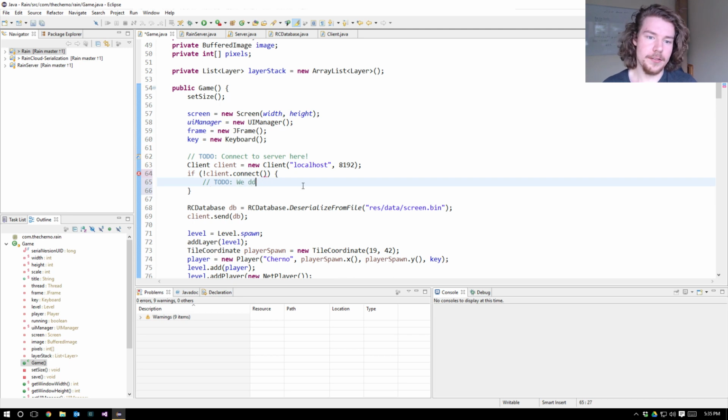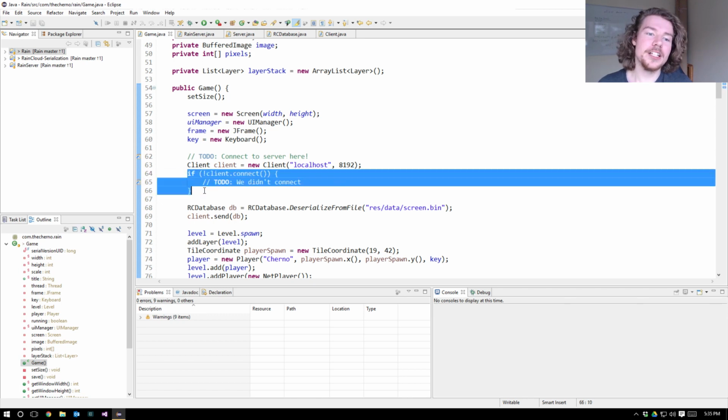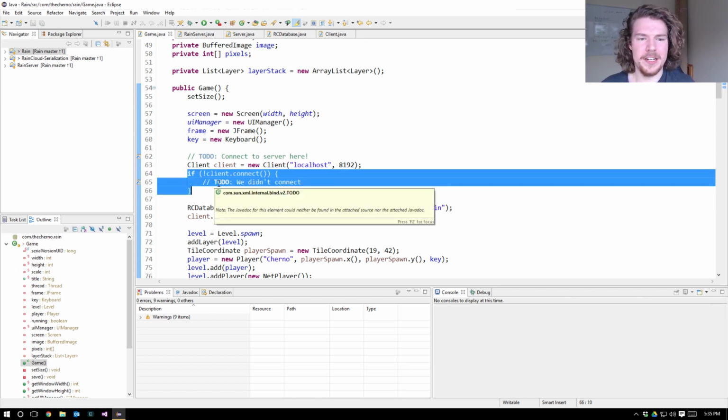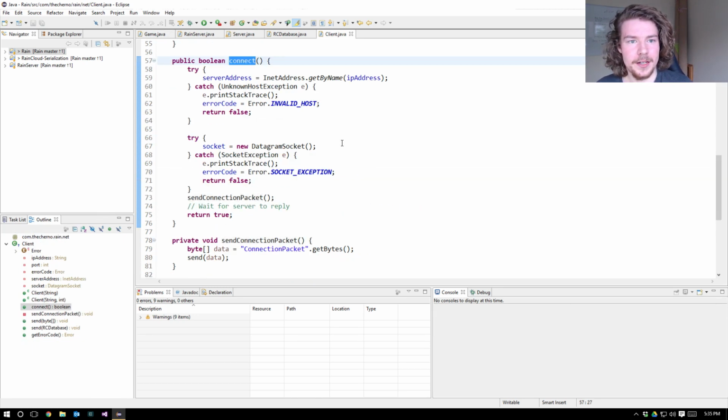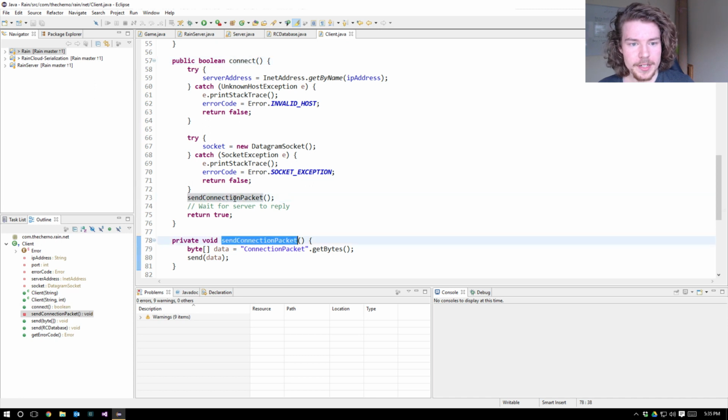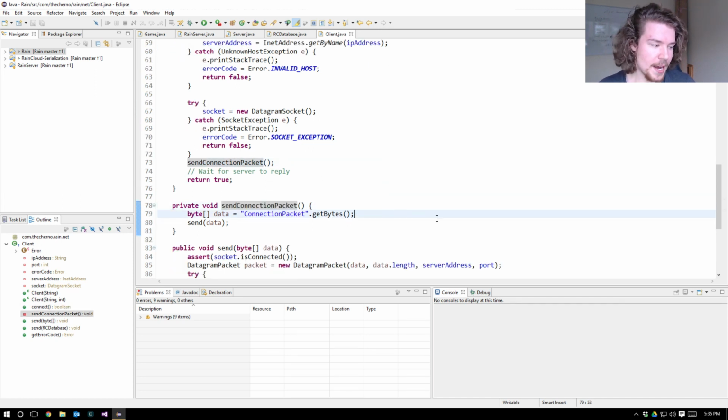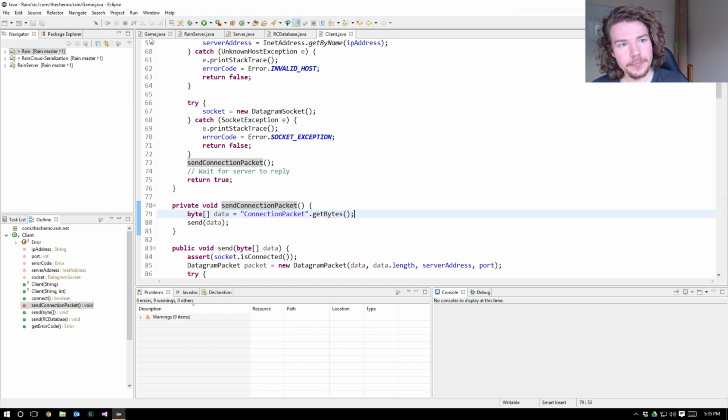we didn't connect, right? And the way that this is really going to work, and we're actually not going to do it this way, and we'll see why in a minute. But this is the rough idea of where we'll start off from. So on the send connection packet, we have to decide some kind of packet that we want to send, that is basically going to send a connection packet. Like what is a connection packet, right?